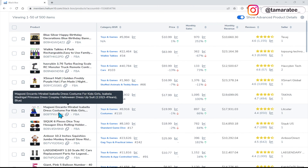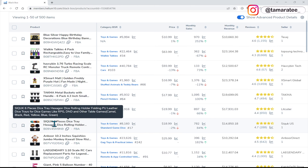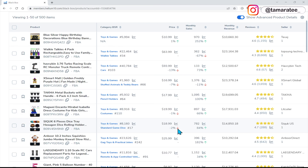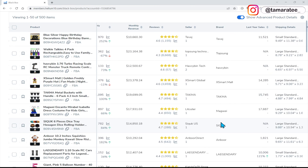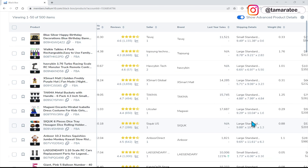This is a dress costume — I don't want to sell costumes. This is a hexagon dice tray. I actually never heard of this product. Let's see what we have here. It's priced at $18.99 on Amazon, and this seller is making just under $15,000 in revenue, which is good — that is exactly what we are looking for. Scrolling over, shipping details show large standard size, which means that the size isn't too big. So aside from the weight under two pounds we entered earlier, that's the type of product we are looking for.